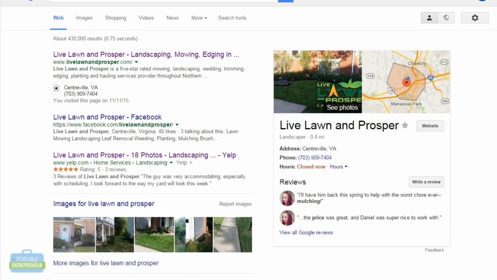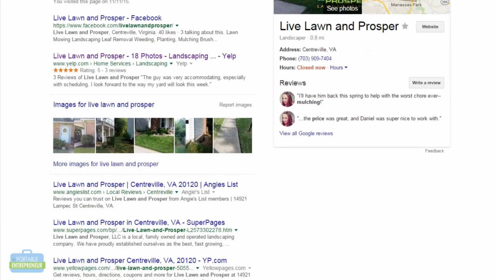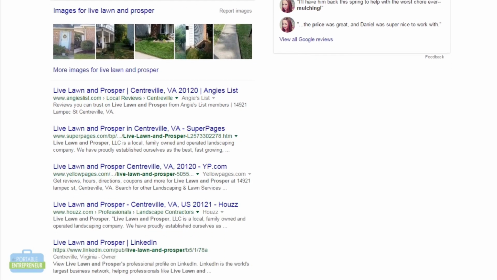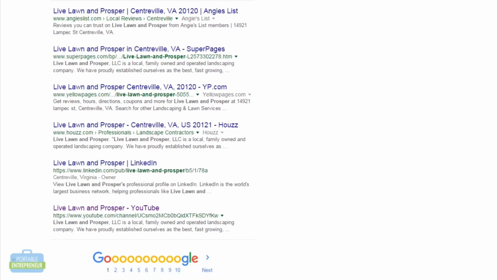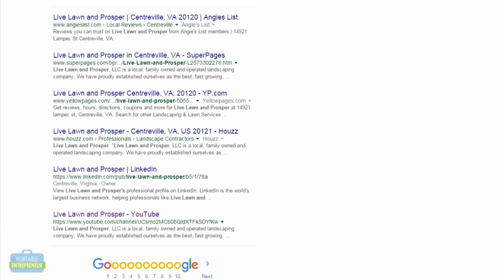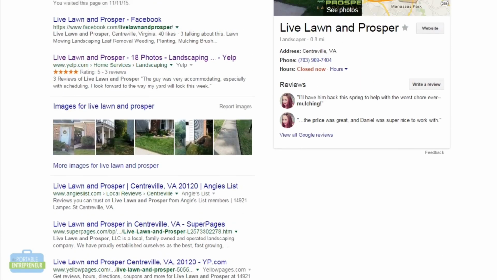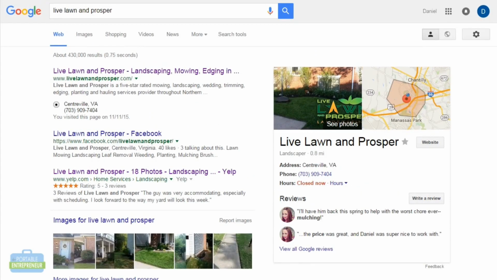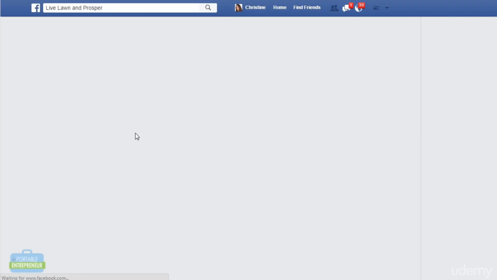On the right-hand side, it has their whole card here that also includes a couple of Google reviews, and it looks like they're positive reviews. I see that they're in some directories as I go down. So it does look like there is a presence. There's a YouTube channel. So everything that I'm seeing so far on the first page does show that they have a positive presence so far.